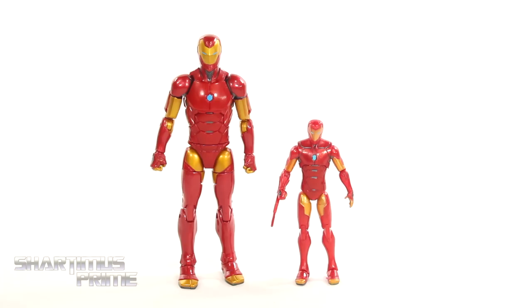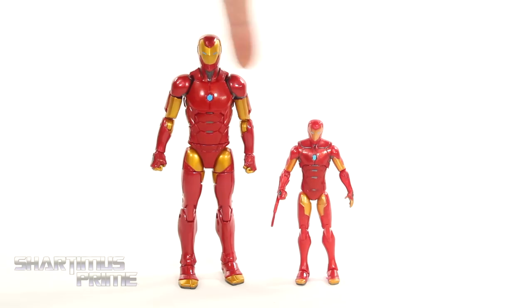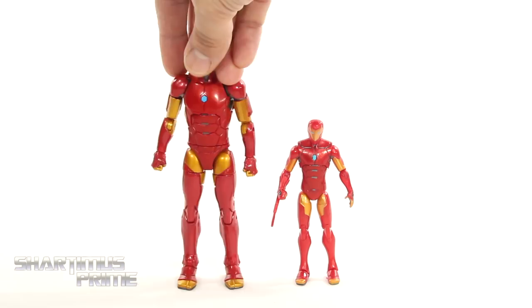One thing I'm noticing, a difference between these two aside from the different weapons, which is fine, is that there are more lines right over here on the upper torso that I'm seeing on this guy that we're not getting so much on this one. But I am realizing that the shoulders are cut more into the torso for more arm articulation on this one. You can see the gunmetal all lined out right over there, where we're not getting that so much on that one.